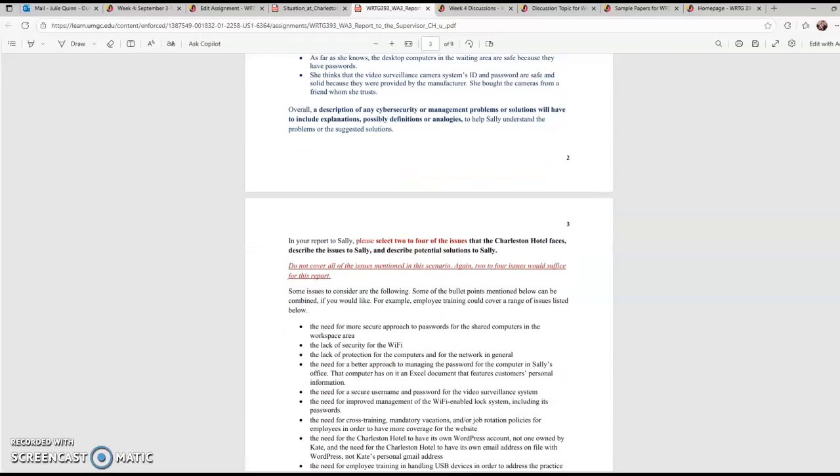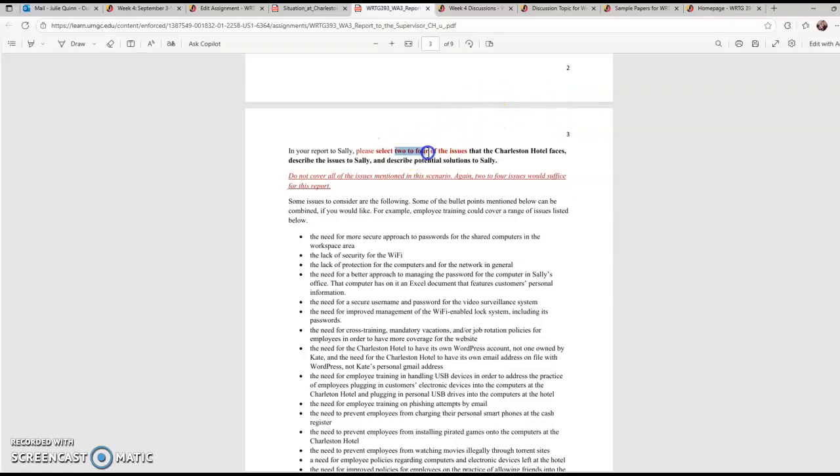Okay. So, select 2 to 4. I think 3 at the most will absolutely get you where you need to go. I've seen students try to do all of them and they only have a sentence or 2. They haven't shown the depth of discussion, the research required, going into the library databases, that I'm looking for in this report.